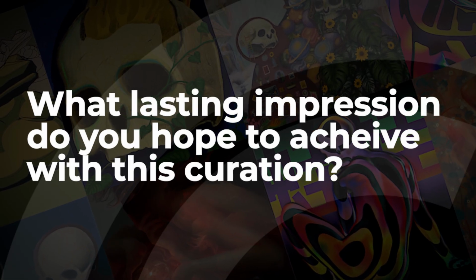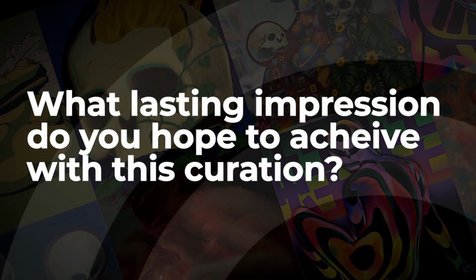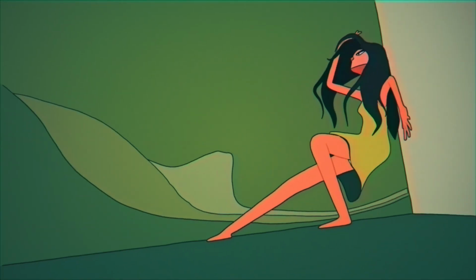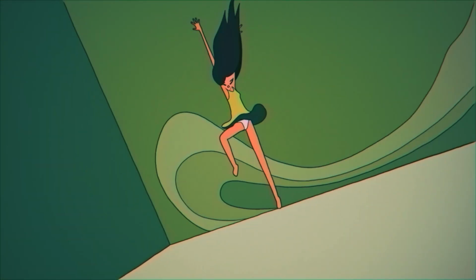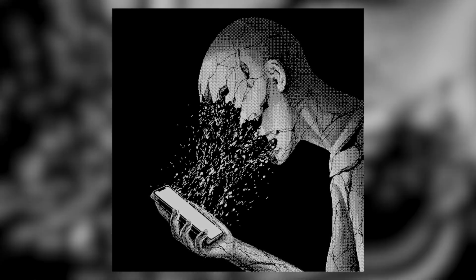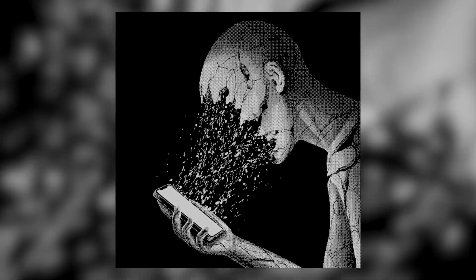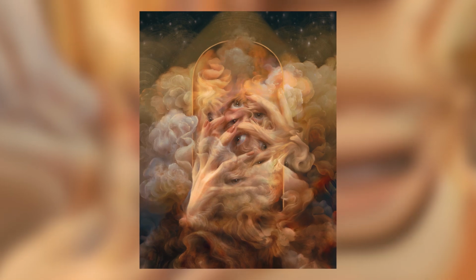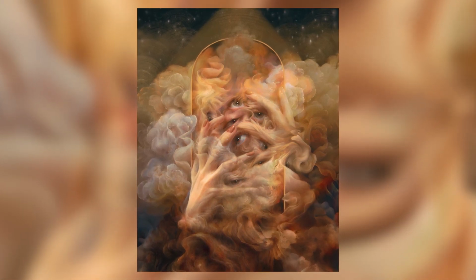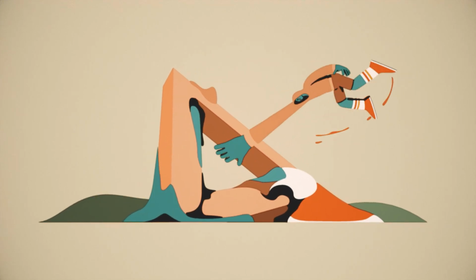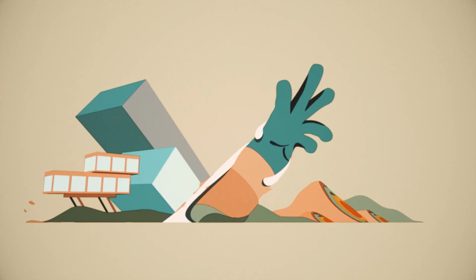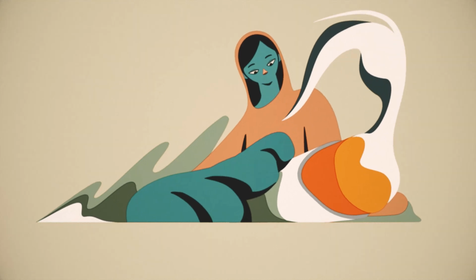What lasting impression do you hope to achieve with this curation? If you think about something very positively, there's always something on the other end, right? We are on social media. It's the opposite of being in the flow. Everything is fragmented, information is fragmented. And so for me, it's also to showcase to some degree the beauty of being in a flow state, of having everything flowing around you, being really in this zone with yourself, that you create something or that you are just in tune with yourself.